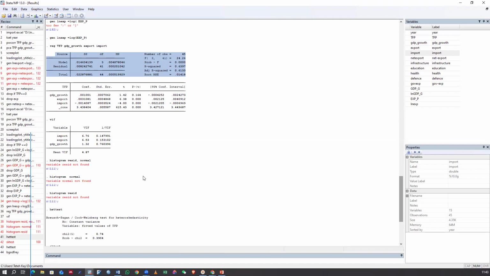Run a regression with TFP as dependent variable and use the transform log of GDP growth, export, net export, and then education. Transform the logarithm of GDP growth, export, net export, education, and import.